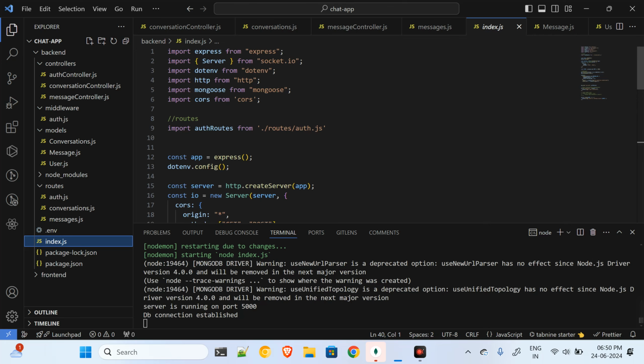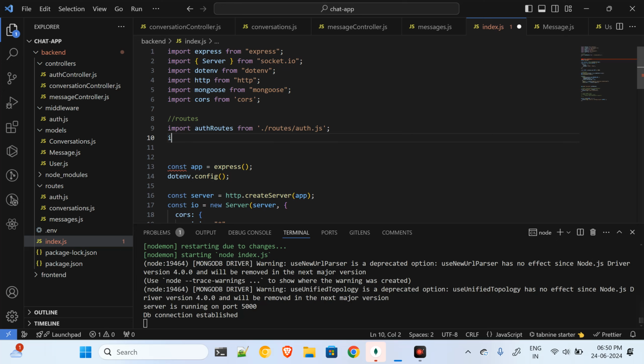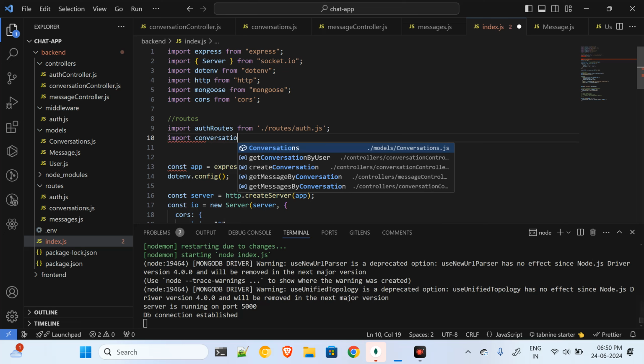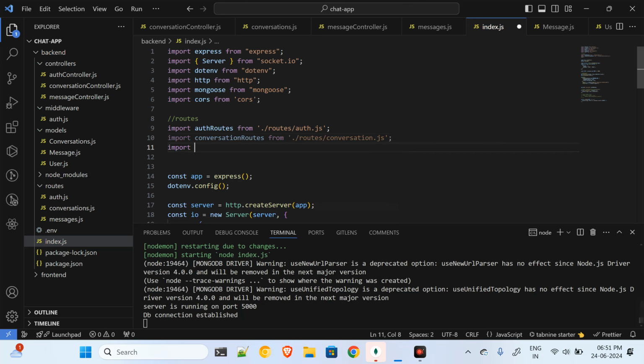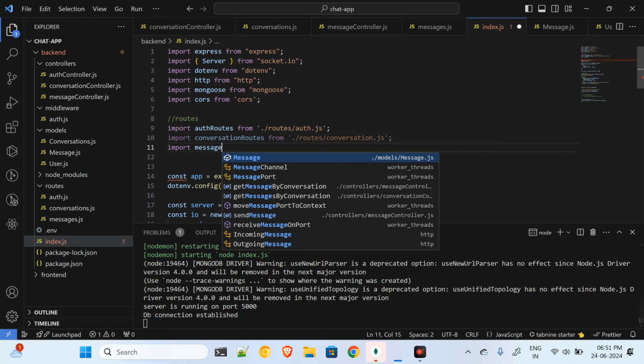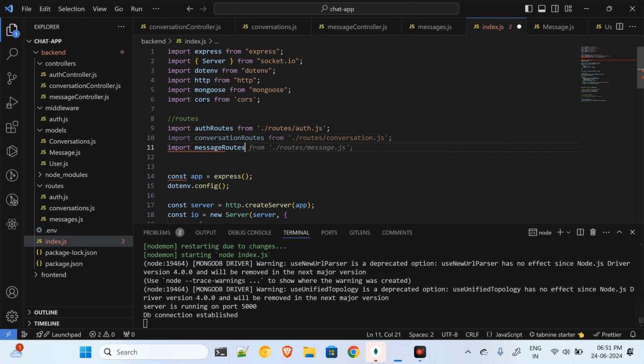Okay, so now I'll come here and integrate my routes. I'll say import conversationRoutes, and I will import it from routes.conversation. Then I will again import messageRoute from routes.messages.